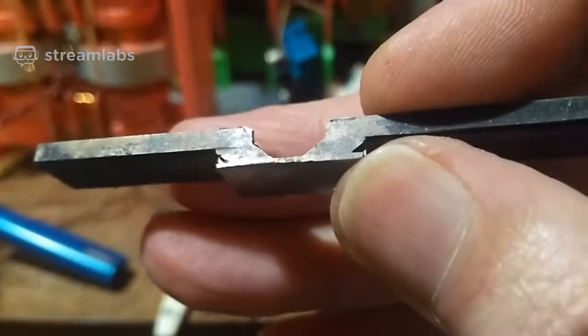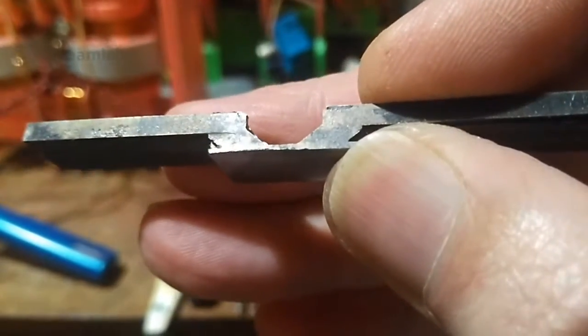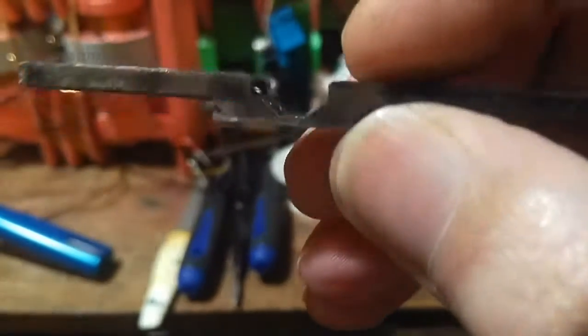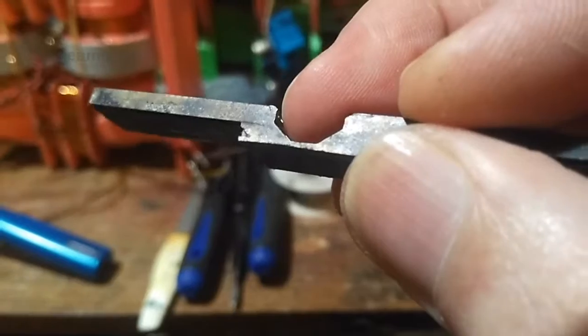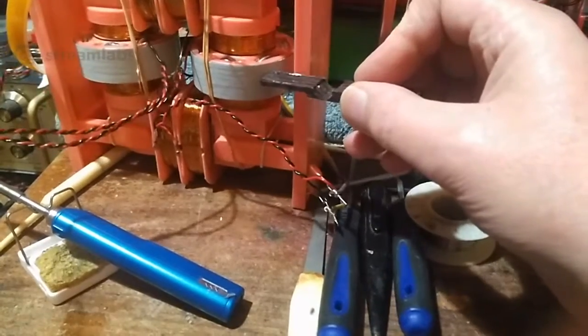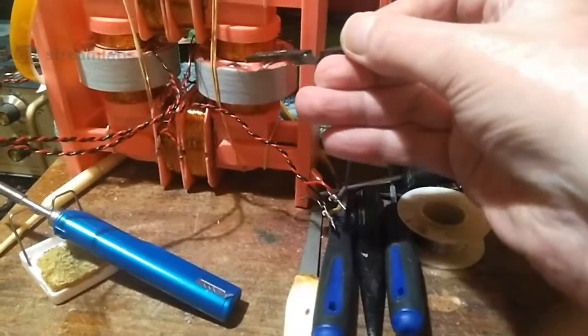So just a nice close-up of the way this magnetic flux is switched on there. And this gap is in between, right in the center, stuck inside the core.